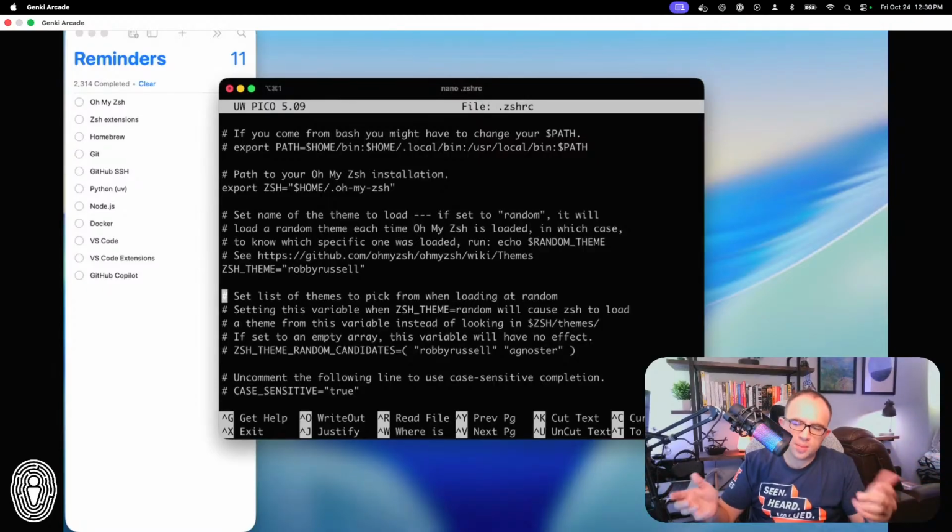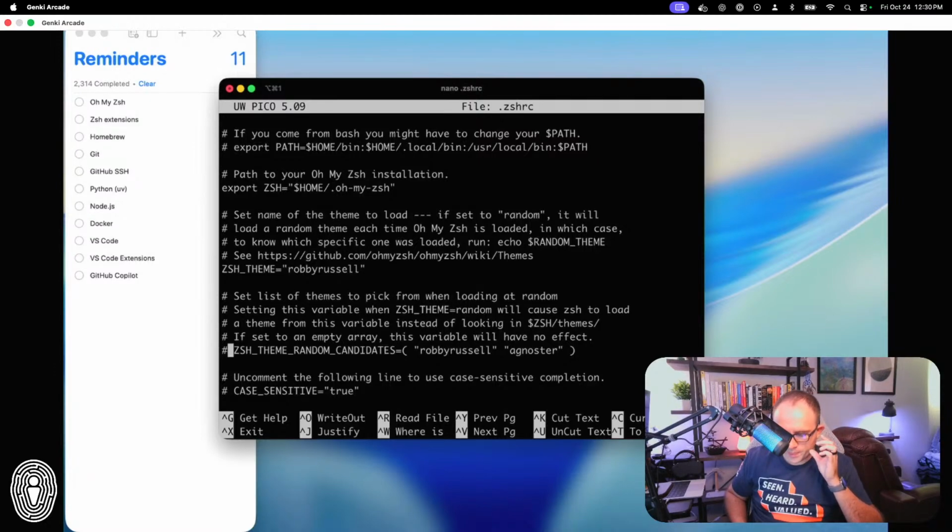But the other intention that developers use these comments for is if you want to keep a line of code, but you don't want it to actively do anything. So that's why you can see here on this line where it says ZSH_THEME_RANDOM_CANDIDATES. And I didn't even know it could do this. Apparently, you can randomly select the candidates for you. Then yeah, it'll reference this code, but it is currently commented out, so it's not actually going to do anything.